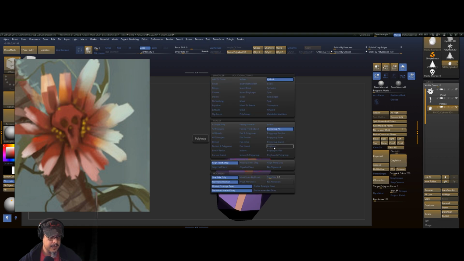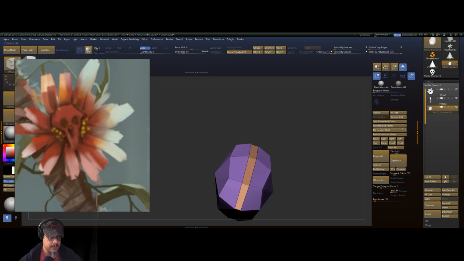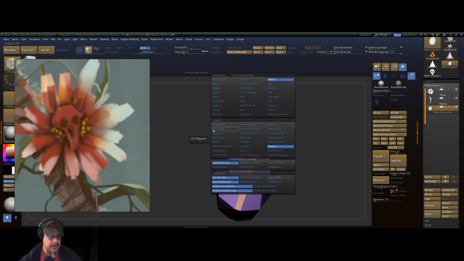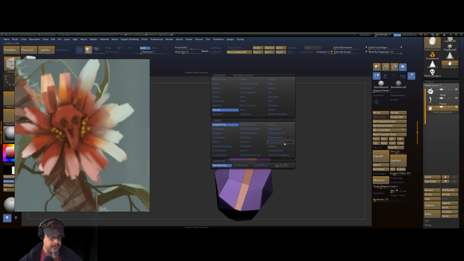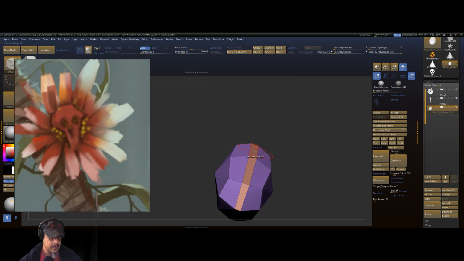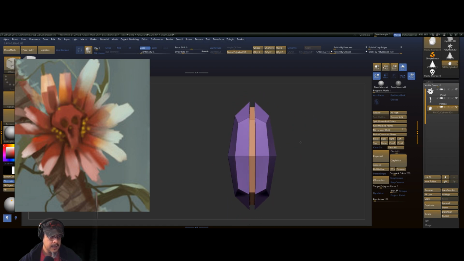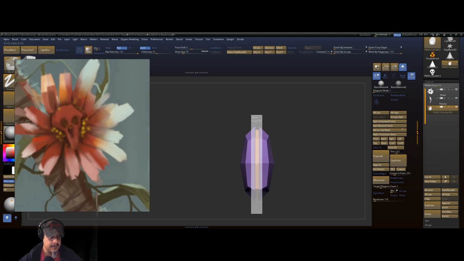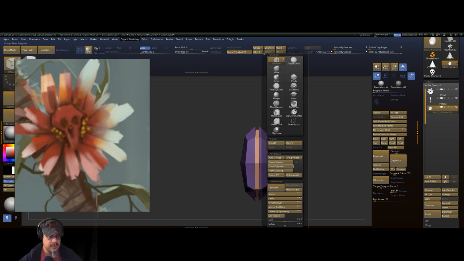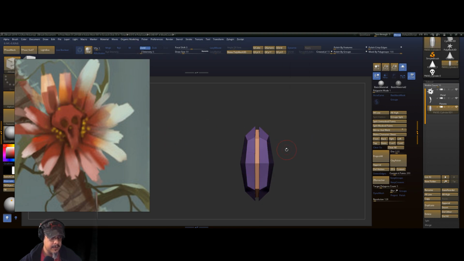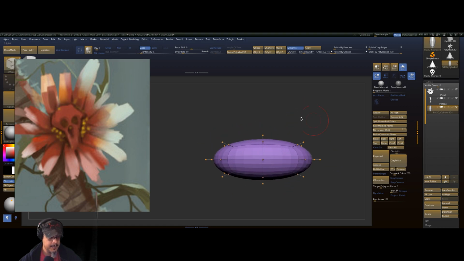I'm going to go poly loop. Oops. Let's extrude it in. I think that'll get us a better result. Poly loop. Oops, wrong way. Oops, wrong way. There we go. Let's grab this. Let's make sure everything is uncreased. And I'm going to skinny this together. Press D. And let's shape this up a bit.